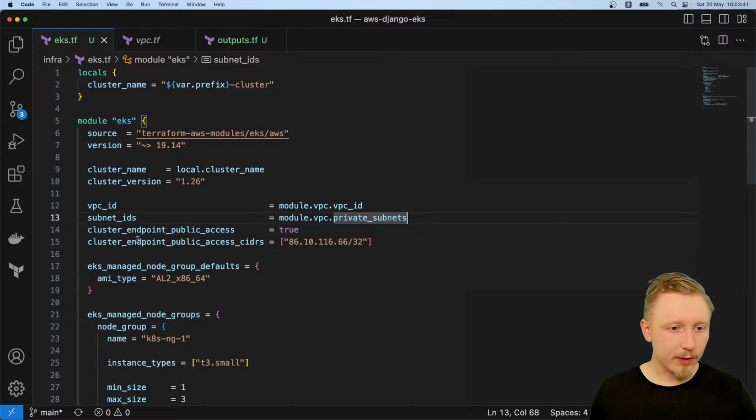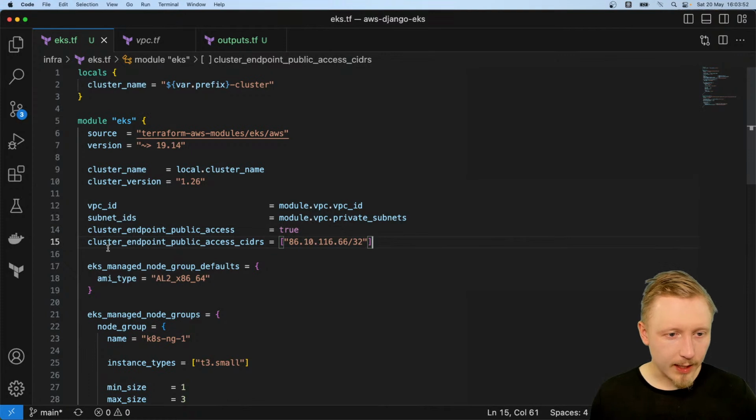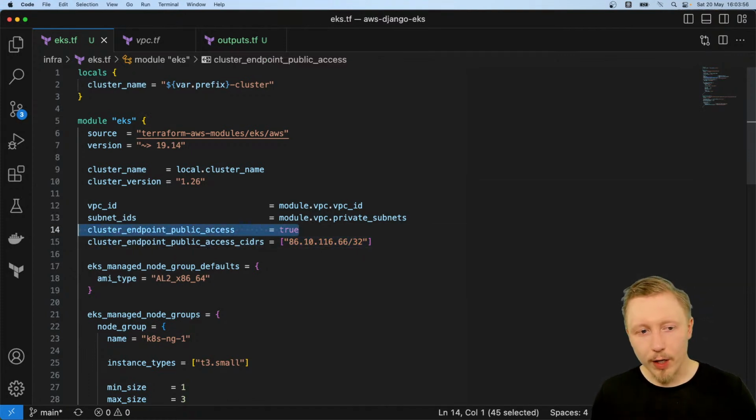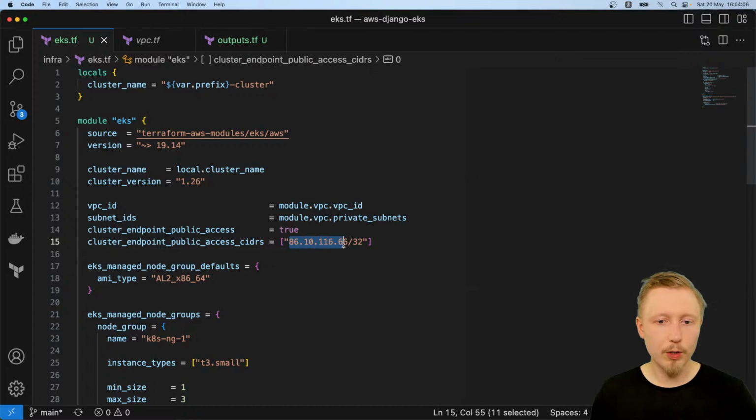And then we're doing cluster endpoint public access. And this says we want to make our endpoint to our Kubernetes cluster publicly accessible. But what we do here is we set our IP address and we lock it down. So even though it's publicly accessible, only our IP address will be able to access. Now, obviously don't use my IP address because you're going to want to connect yourself. So this would be your public network IP address of your local network.